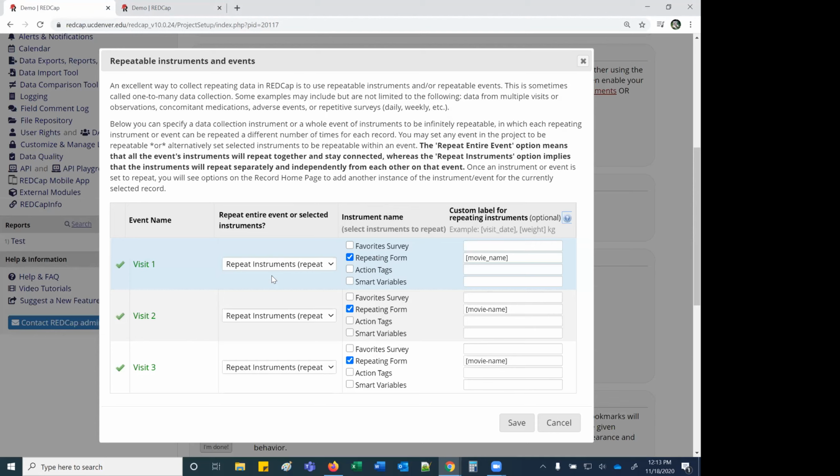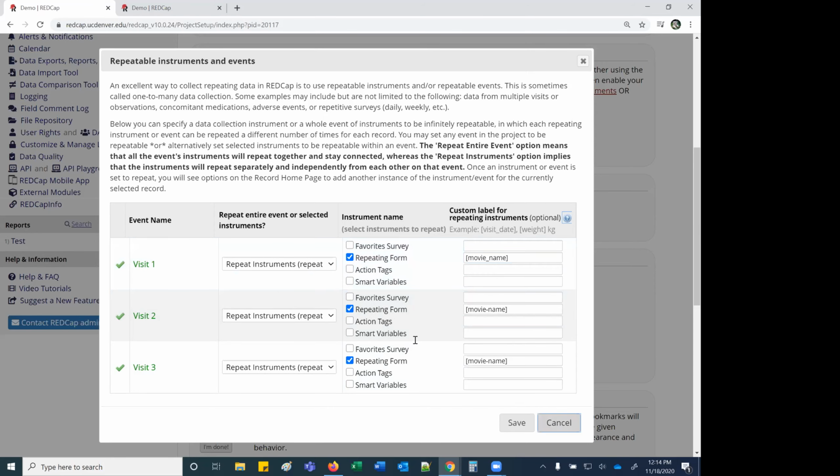The example I gave yesterday was the idea of collecting medications, where you could just keep adding one more medication. You can also do it with a visit form if you don't know how many visits there are going to be. Family histories are another place, or contact logs. So if you want to track every time that you have emailed, called, etc., a participant, and what the dates are and what the outcomes are, a repeating form works for that as well.